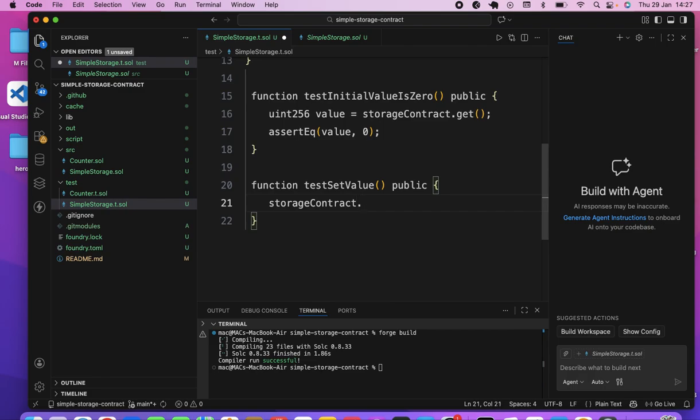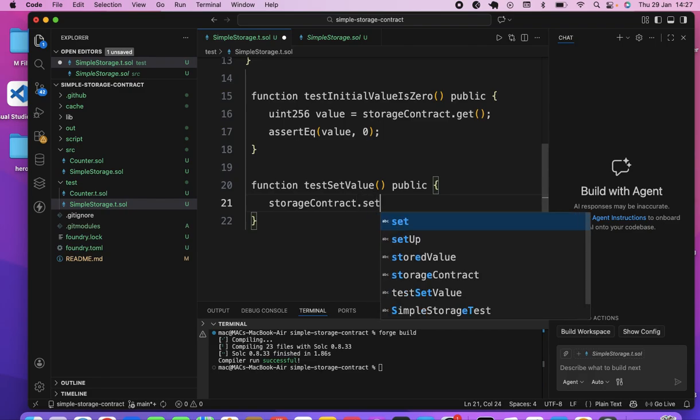To actually set, storage.set. We don't need to bother with defining the integer again because the smart contract has already stored 0, which is type of integer. So if you don't pass another data type, it will still be expecting the previous data type that has been sent to it. So that's why we don't start with this again.